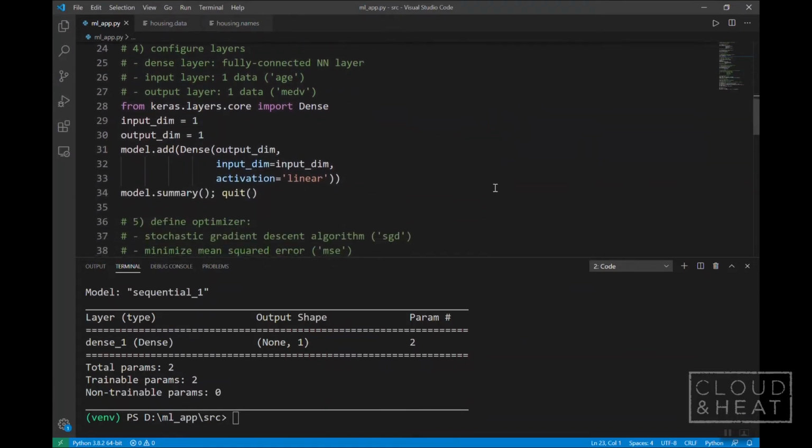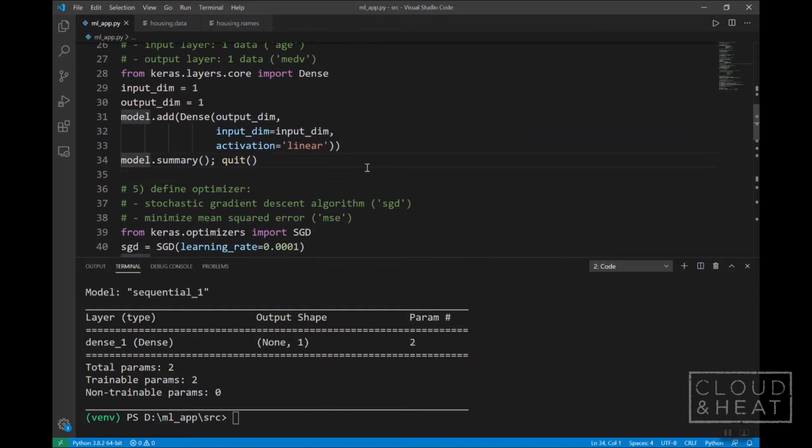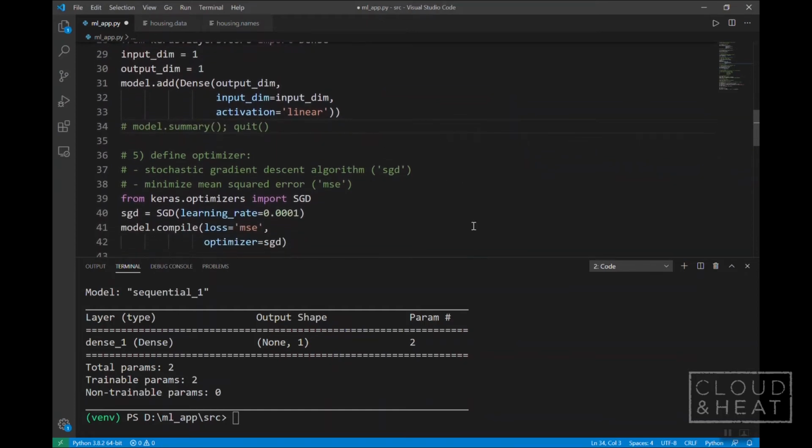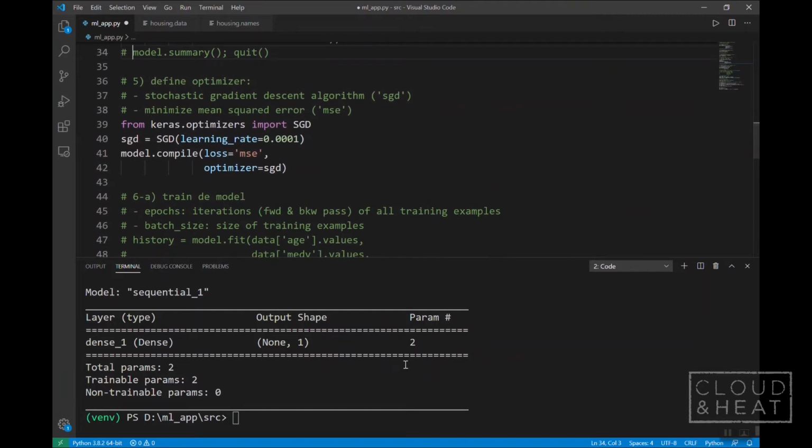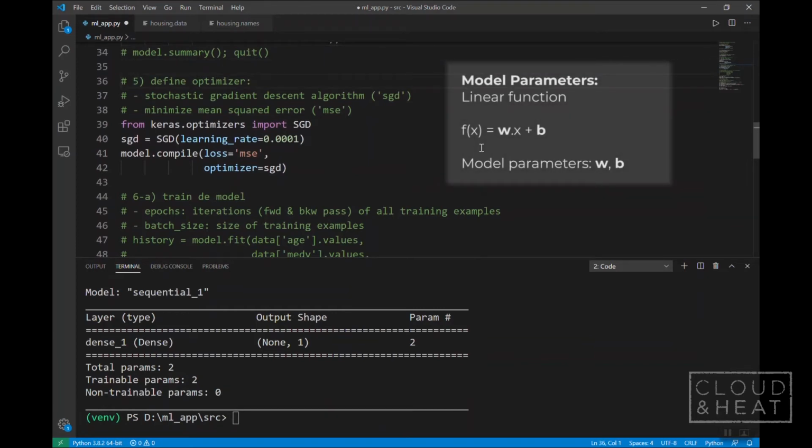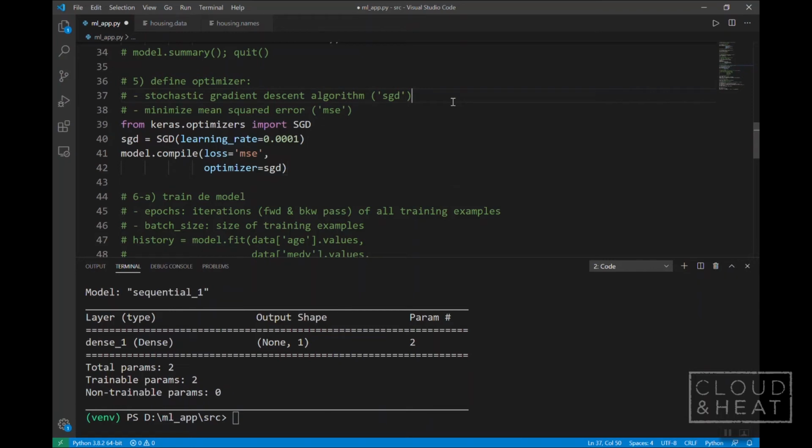So moving on with the program, we have our model created, we have our layers defined, and now what we need to do is to train and to understand what is the value of these two parameters that we're going to use in our model. Getting this understanding and making a guess on what these parameters are is what's called training the model in machine learning terminology. Training a model means that based on the data set that we have, we need to run some algorithm to determine which are the two parameters that best fit to model the data that we have. One of the most common algorithms to make this happen is known as the stochastic gradient descent algorithm.